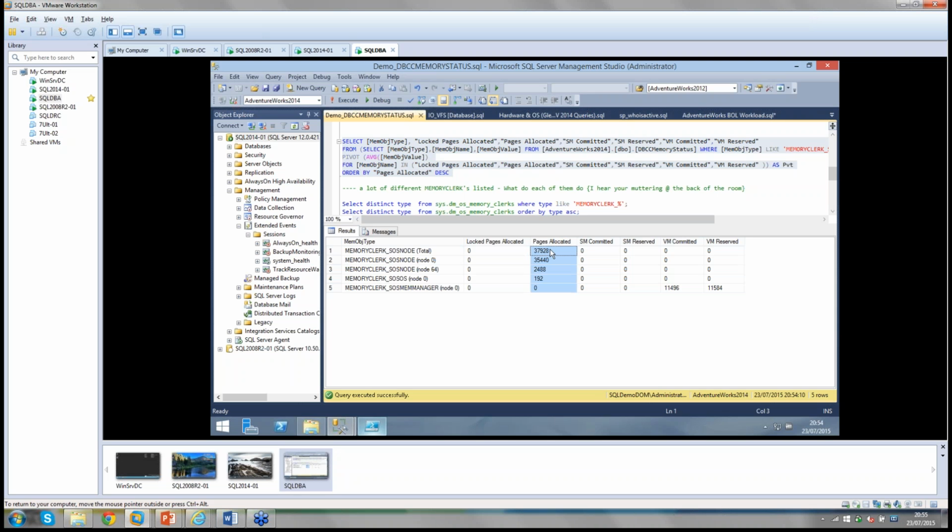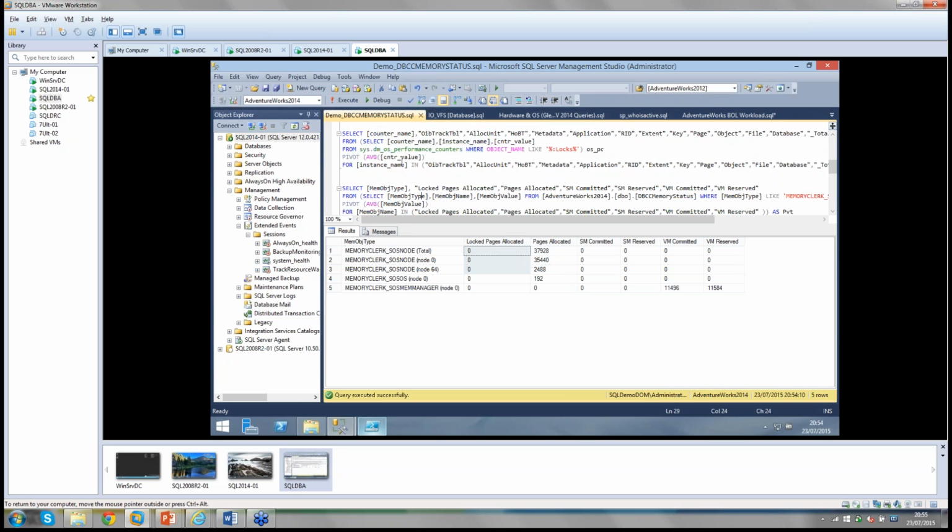different number of pages allocated, but this is not locked pages in memory, and I can see here that it's a VM committed, so this is a virtual machine, and this is the reservations for the memory manager. So this would tell me if I had locked pages in memory, these numbers probably would move from here, mostly to there, but there'd probably be a few left in there as well. It tells me effectively what is happening on the system.